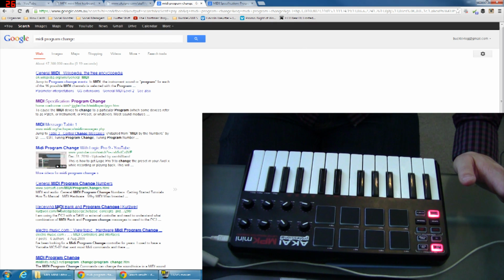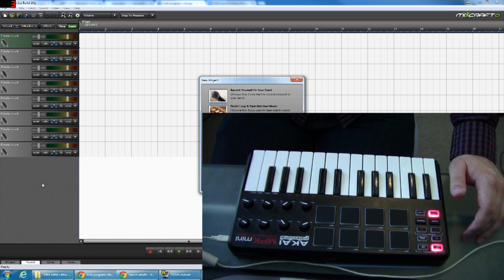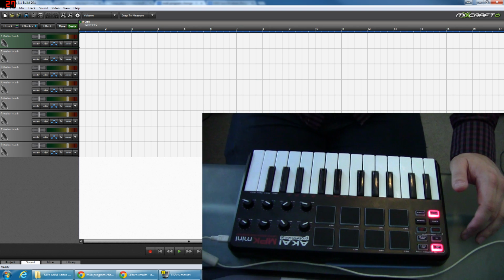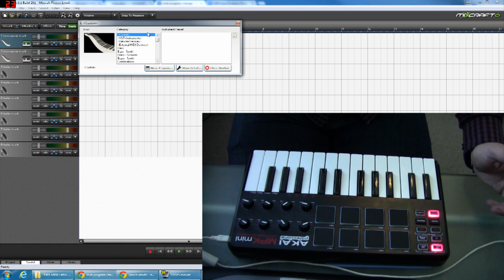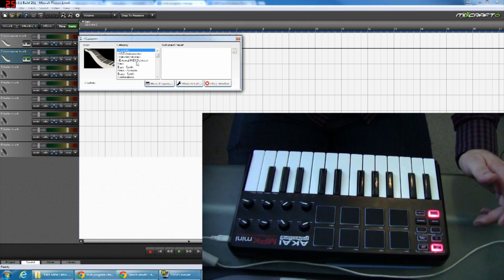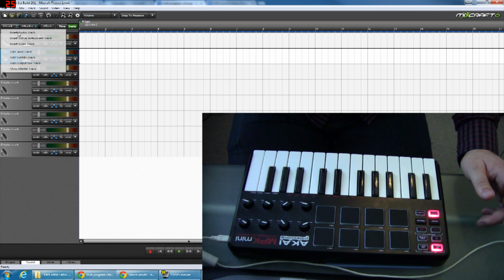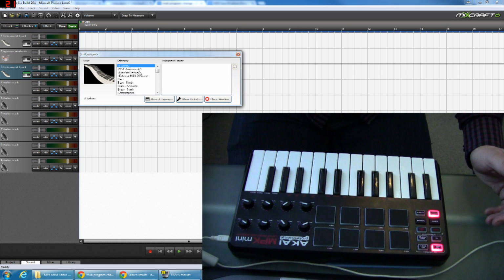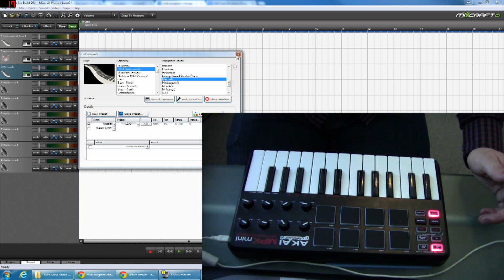Let's jump over now to Mixcraft, which is my DAW software. Open that up. Fantastic. We're going to use virtual instruments. Let this load. Okay, so if we have a look here, you'll see inside of Mixcraft, without giving you the overview, I can choose what instrument this is. At the moment, that's just a grand piano. We'll leave that there. This one here, let's come down and add a drum kit. So let's go with my studio drum kit set. Let that load. And then let's add another virtual instrument track in here. And let's add something like, let's use Messiah. This is cool. This is my synth lead. And done. Okay, so let's have a quick look.